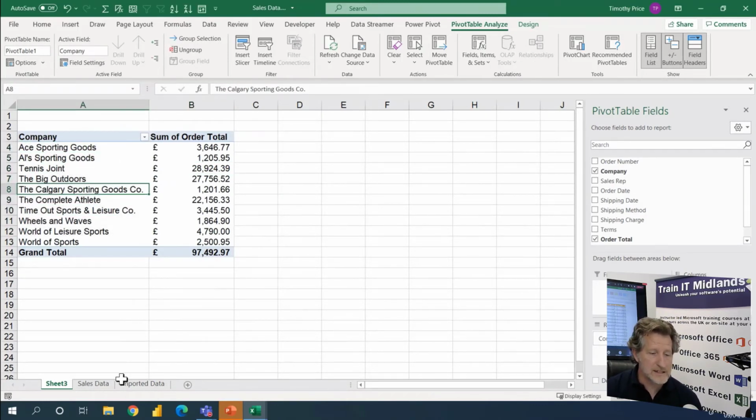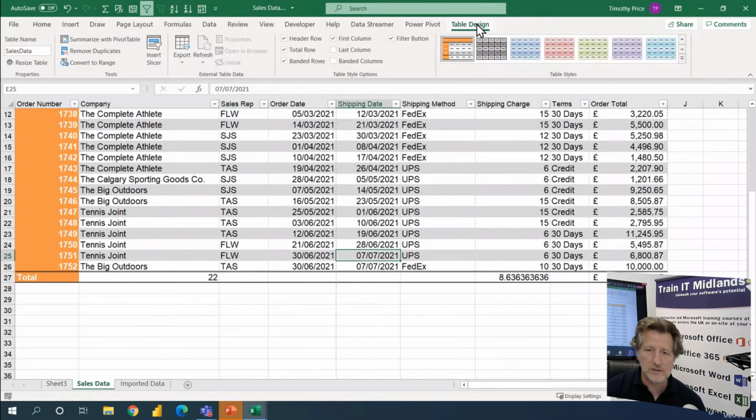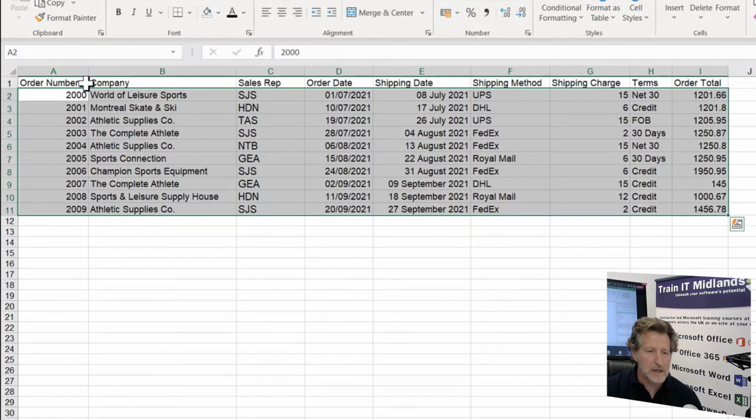The benefit of that is if I add more data to my table now, what I'm going to quickly do, I'm just going to turn off my total row. I'm going to copy and paste some data that I've just been given by my sales team. Notice that the date format in the shipping date is, well, we don't even want to talk about it. It's that long date format. For those of you who have commented on my LinkedIn post, you know how upset I get with long dates, but people like it. If you look over here, my order total has not even been formatted.